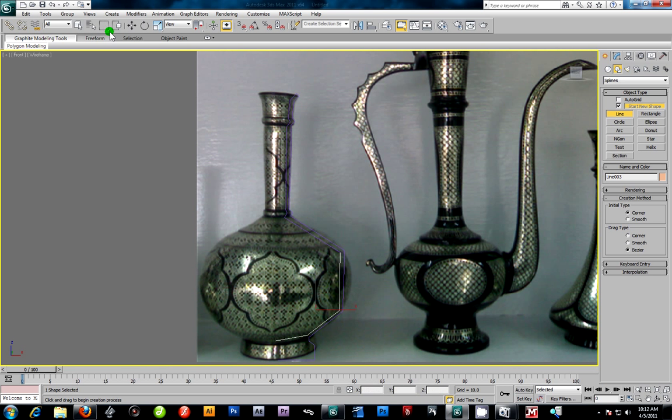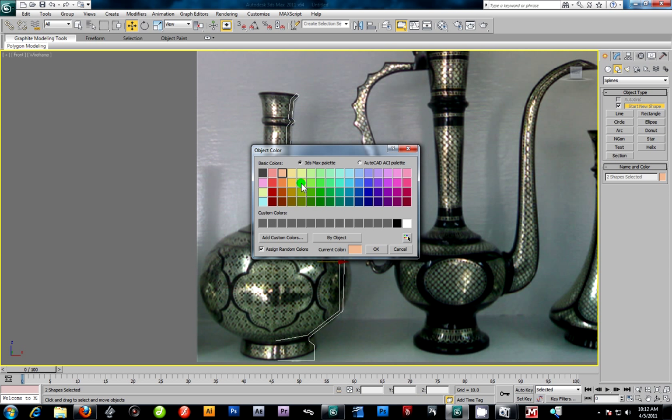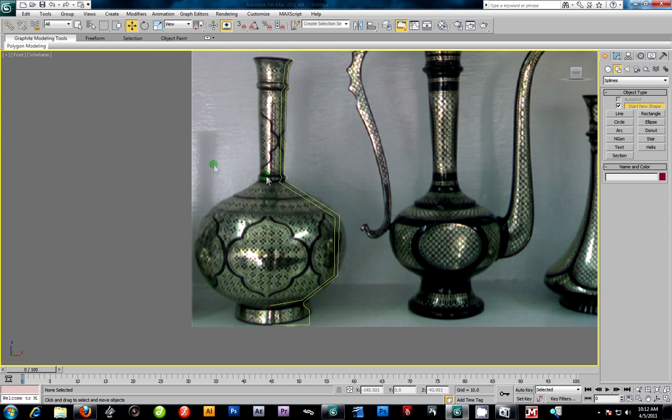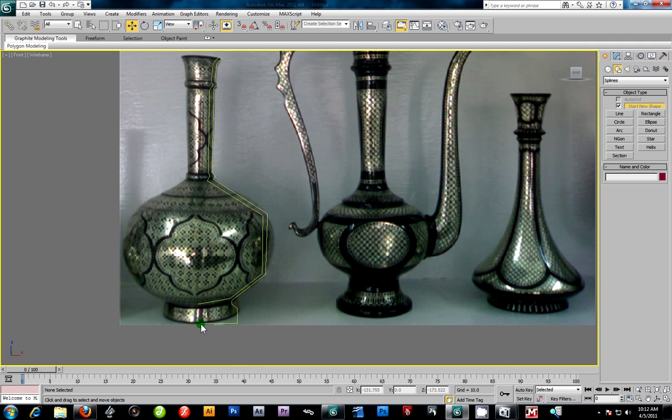Basically what I've done, and let me highlight these, just like your edges on your polygons. We can change the colors here, and I'm going to make this kind of a yellow, just so you can see it better. Now as you can see, it's like taking trace or a pencil and tracing the outlines of the vase, and we're doing the inside as well, the contour of it.